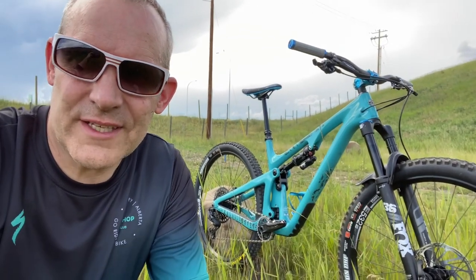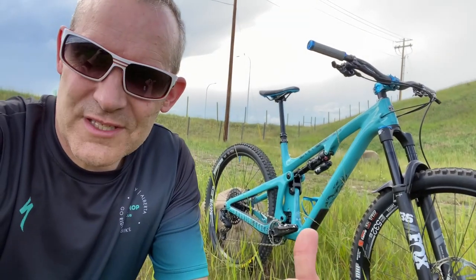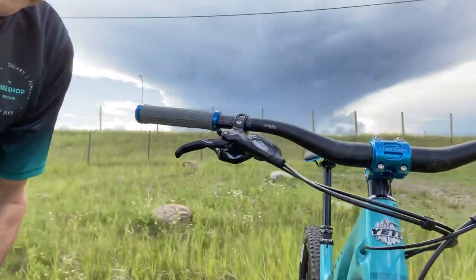Without being a total tech weenie - you guys can look up the stats on the website - what we've got here is the 2022 Yeti SB130, 130 being rear travel. That's with the Fox Float X and Fox 36 on the front set up at 150mm travel, and the Infinity Link of course - you can geek out on that on the Yeti site. This one is the C2 model, set up SRAM - basic SRAM setup, GX Code brakes. We'll see if those stay or not.